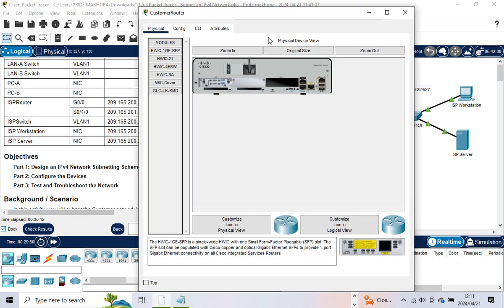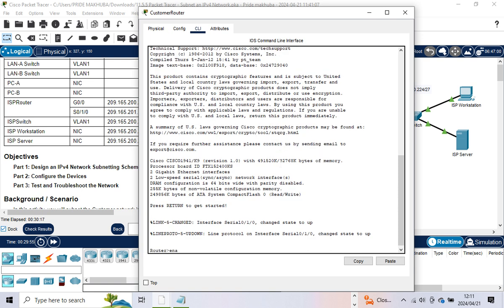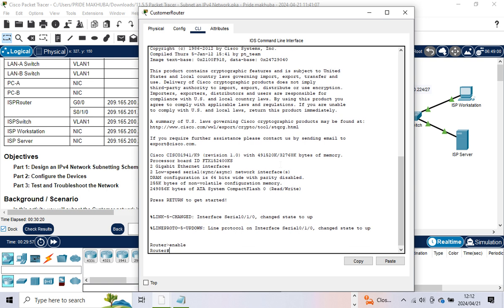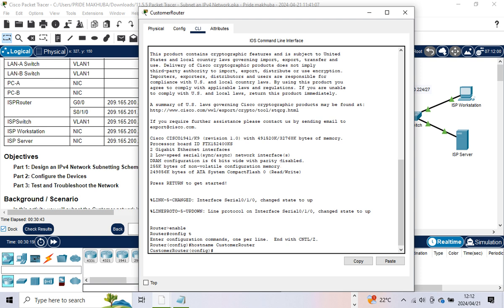So yeah, that's it. Okay, let's first start with the host name of the customer router. We all know that we just click here, we go to CLI, press enter. You know how we get into the business. We enable, so we config t. It stands for configure terminal. Okay, cool. Let's first start by setting the host name of this customer router. So this is the name of the customer router. We just press enter, so the name has been changed. So now let's configure the secret password.